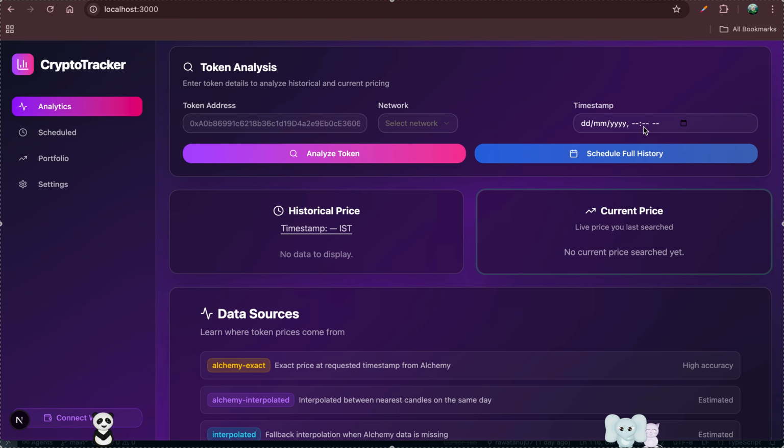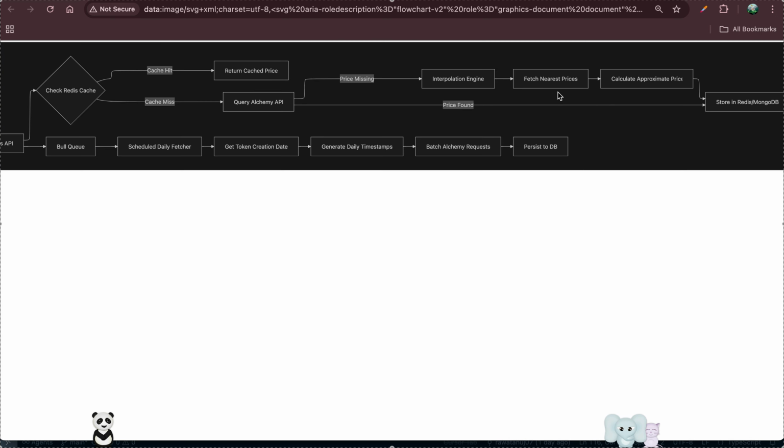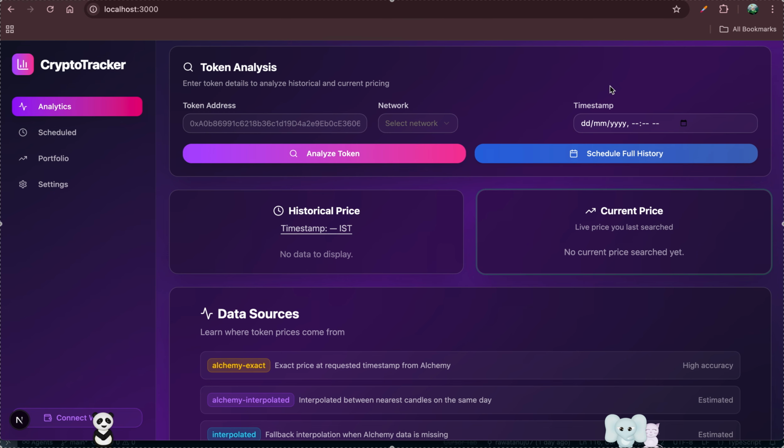But if the price for this particular timestamp is not available, then we do the interpolation method, which is fetching the nearest prices around this timestamp.